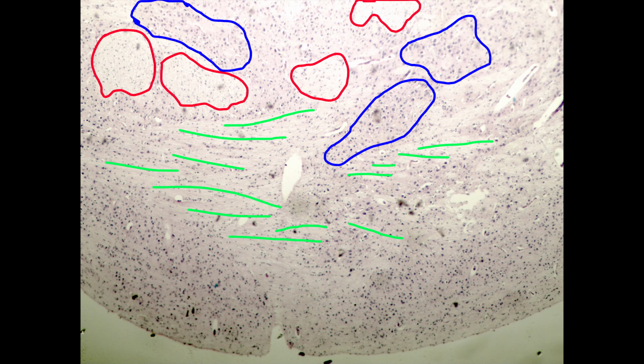And then lastly, we have something else here which we haven't really talked about, but that's these collections of big round cells. They have distinct large nuclei, and so the question is, what are these? Well, these are pontine neurons. These are neurons that live in the pons, and these are what are generating those green horizontal commissural fibers. Axons arise from these pontine neurons, crisscross over to the inferior peduncle of the cerebellum, and these pontine neurons are getting inputs from the cortical neurons, for example.